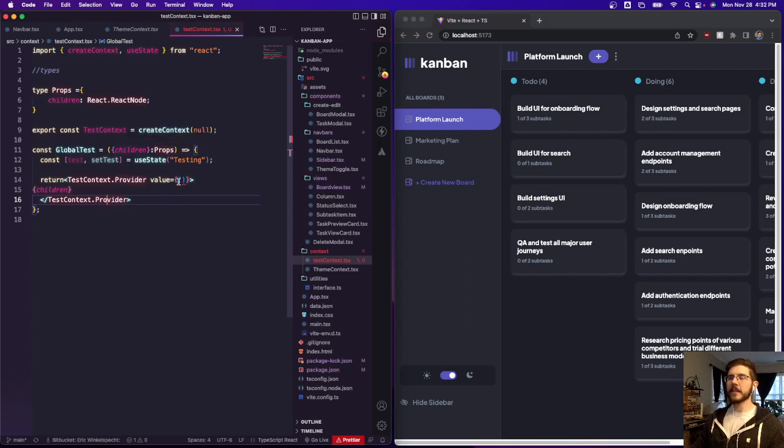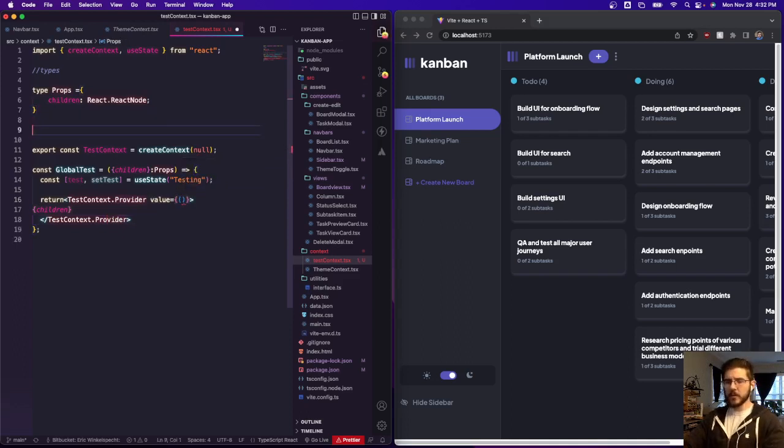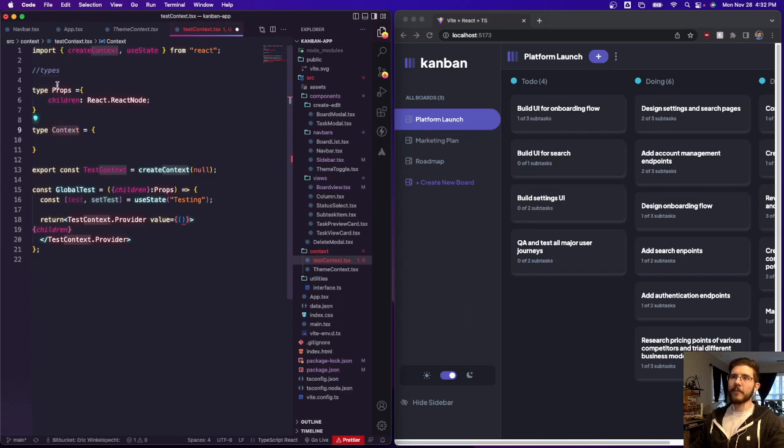And the other thing is we still need this value here in the provider, right? And we should already assume, because it's TypeScript, that it's going to need some kind of understanding of what that is as well. Right now it also says any, right? So we're going to do the same thing here. And I need to have my type, and I also just want to call this context. You can name either of these whatever you want to name them.